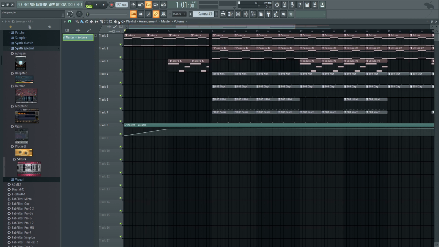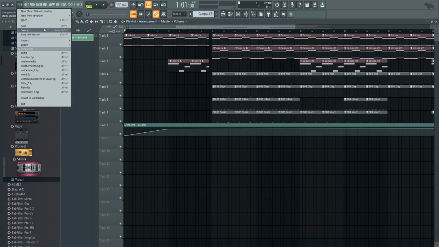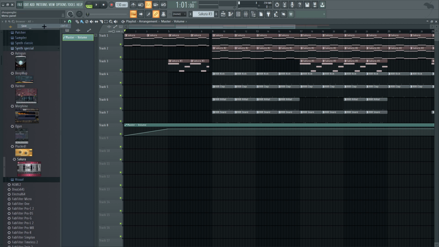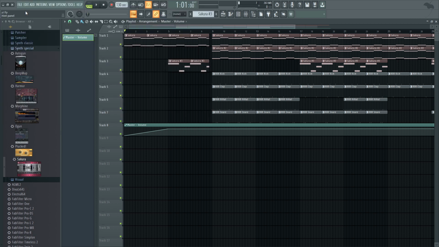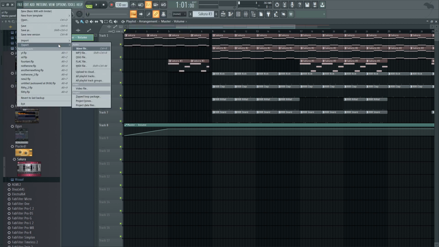That's it. Now we have a song. You can just click File. You should probably be saving as you go, but let's just save it and say like YouTube. Yeah, save. And then you want to export your song, so you go to File, Export. Export it as usually WAV or MP3. Typically, people use MP3, but WAV tends to be high quality, but MP3 allows for compression. So if you export it as an MP3 file, you can compress it to a more respectable file size, which you can then share with your friends on Discord and things like that.